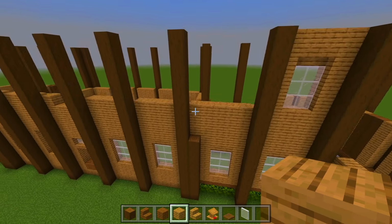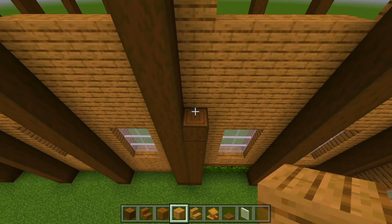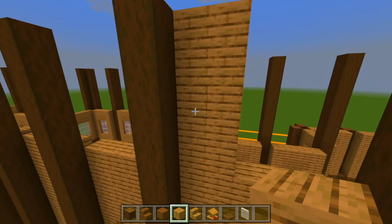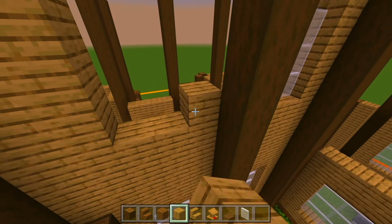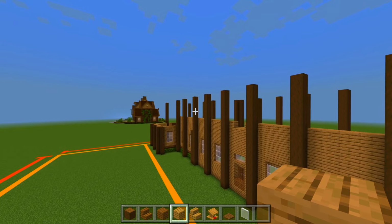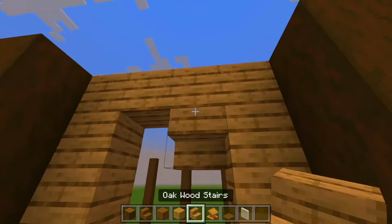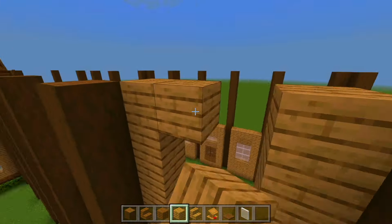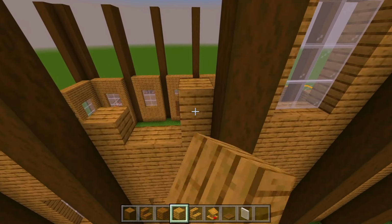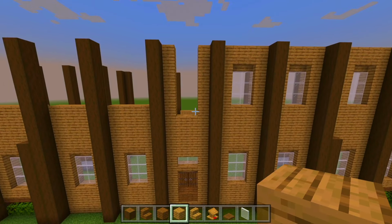And that means we also have to continue bringing up this extra space of the planks right here, lined up where this pillar didn't get brought all the way up. So that means there's going to be two spaces here, and then just one space here for that side as well. You know what? Right here where the doorway is, I'll go ahead and bring this all the way up on each side. I guess we'll go ahead and do the doorway.